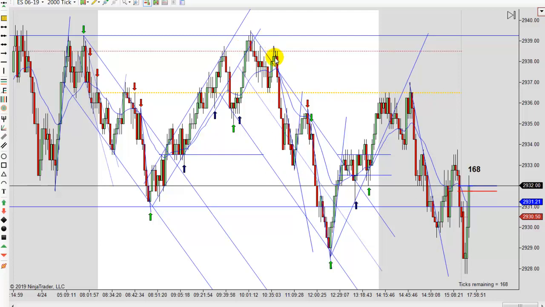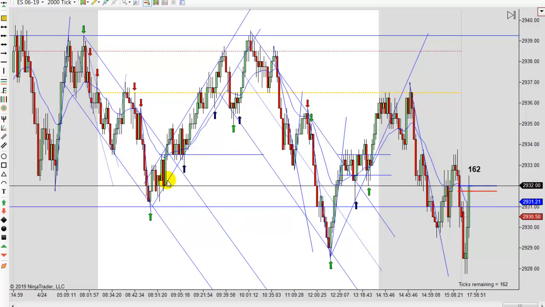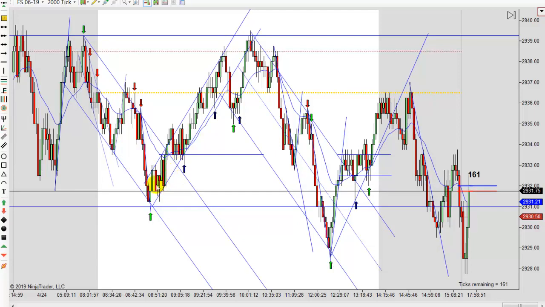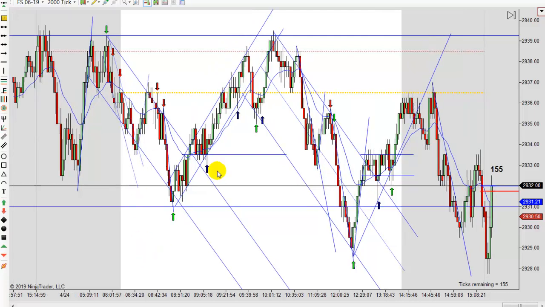What was odd about this one? You got your break really early, and then you still got two big heavy legs down, and it reversed, and then now you're working up. Again, you break, your new high, it's working down. Same thing here, you're coming down. You didn't really get a break and a reversal here. I do believe, I just can't grab the right one. I believe that this was a little tighter, and you got an overshoot twice here, and then it reversed. But on range days, sometimes you don't get a break and a reversal.